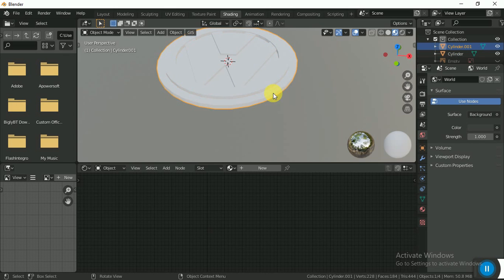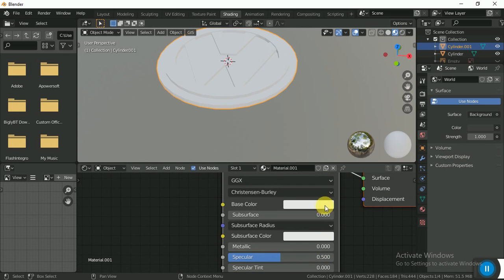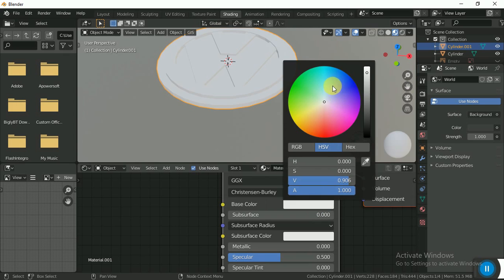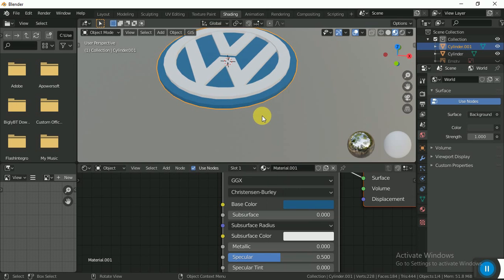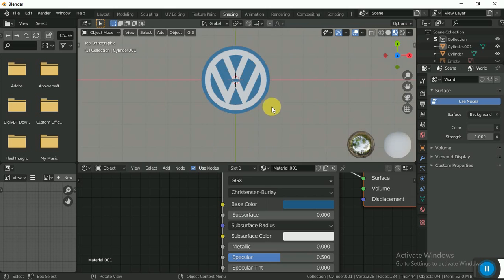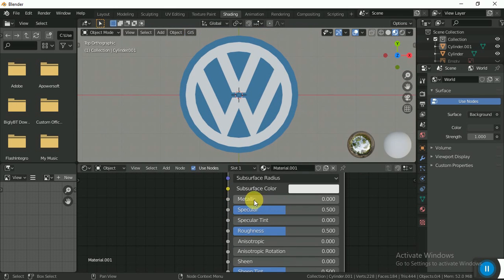Let's color it first, and darken it a little bit. I think that's reasonable. Yeah, that's good. Let's make it a little bit metallic and adjust the roughness.